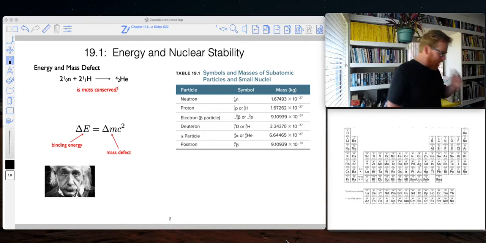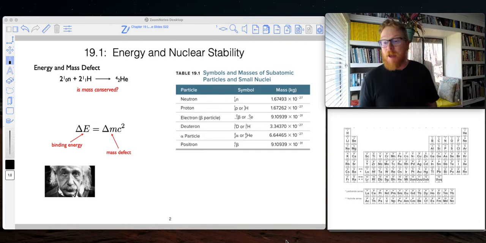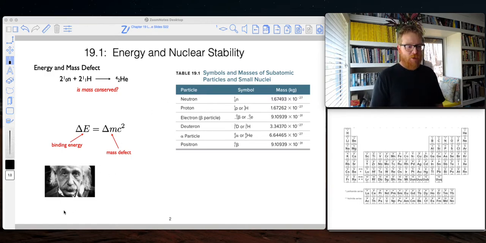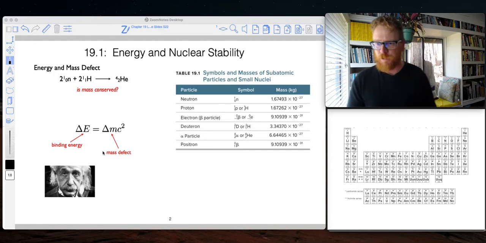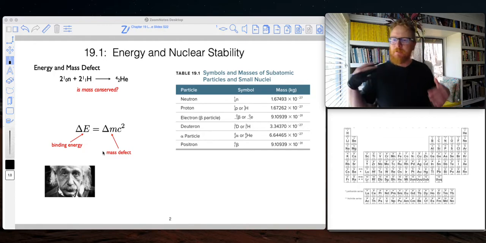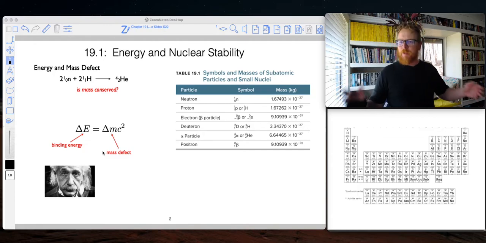Let's talk about this. Energy and mass defect. So this is some weird stuff that we're getting into. And when we see a picture of Einstein and E equals mc squared, we're getting into some heavy, heavy stuff. I like to frame this as let's play Sim Universe. Remember that game, The Sims? Sim City and all that other stuff where you build up a city and you build up a town? Well, let's play Sim Universe.